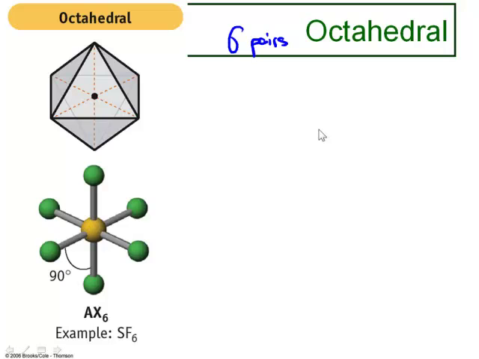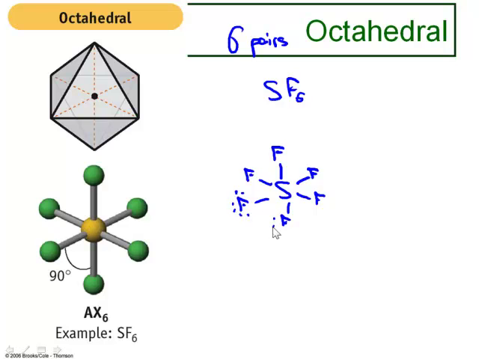And the stereotypical example of an octahedral molecule is sulfur hexafluoride, which is SF6. My central atom here is sulfur. If I draw the molecule, here's the Lewis structure. I'm going to have a bond to each of six fluorines, and then I'm going to add dots for the lone pairs around each fluorine.